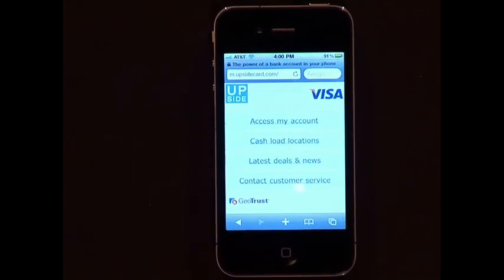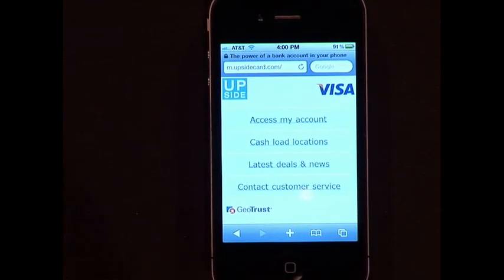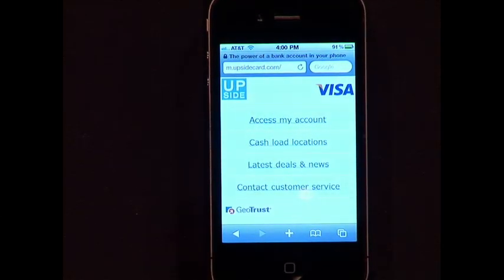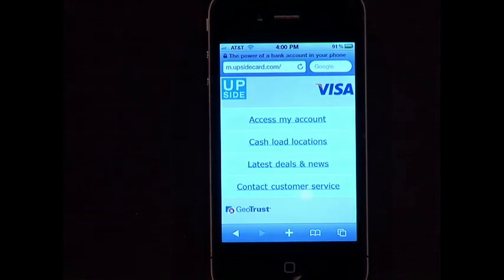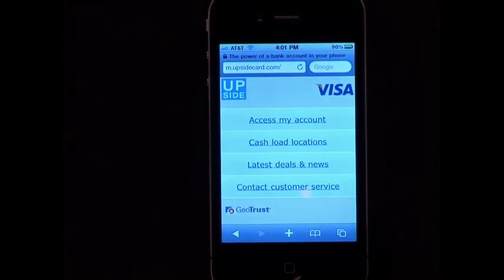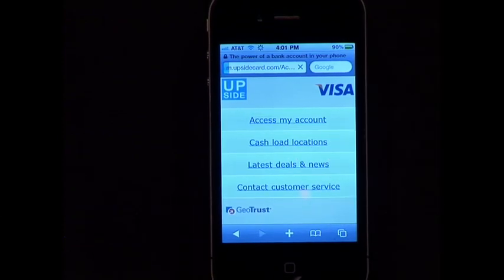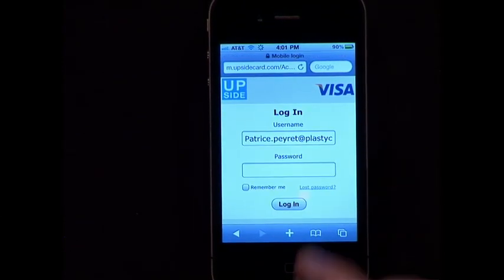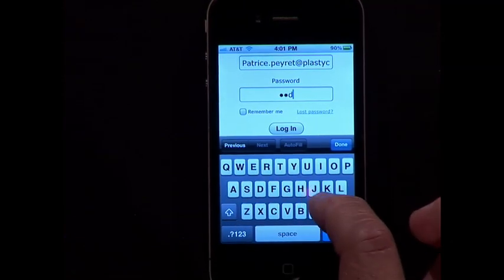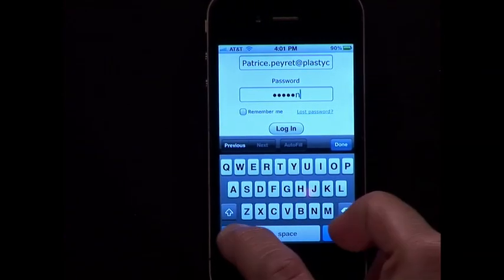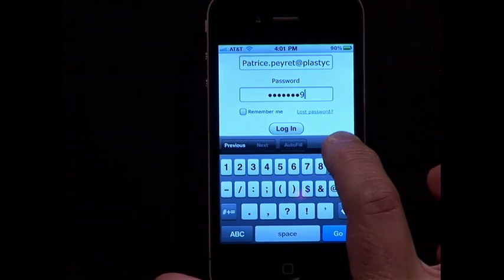my iPhone. The service actually works on any of these phones, because what I'm showing here is a browser page. It's not an application, because most of our customers actually cannot afford these fancy phones and downloading of apps. So this is a browser, and I'm going to access the account for this card there. I'm being asked for my password. By the time we're done with this demo, everybody should know my password.